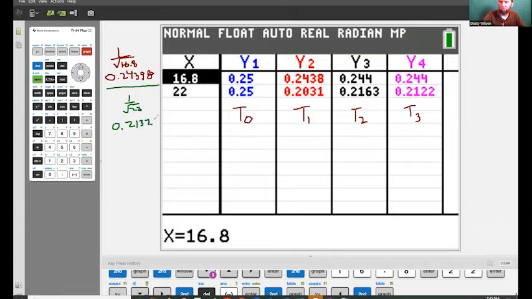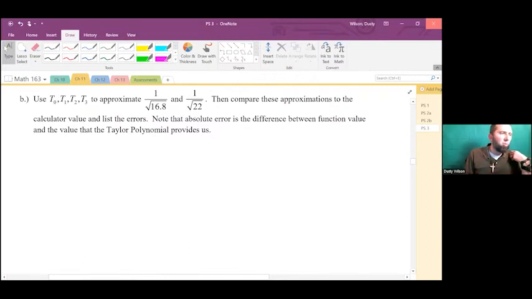2132, and it's actually 2320. And you'll notice if you look at the approximations that the top ones look pretty good, pretty fast. The bottom ones still look pretty good, but they're not quite as good as before. So let's go back to the notes and see if we can fill all this stuff in like we were asked to.